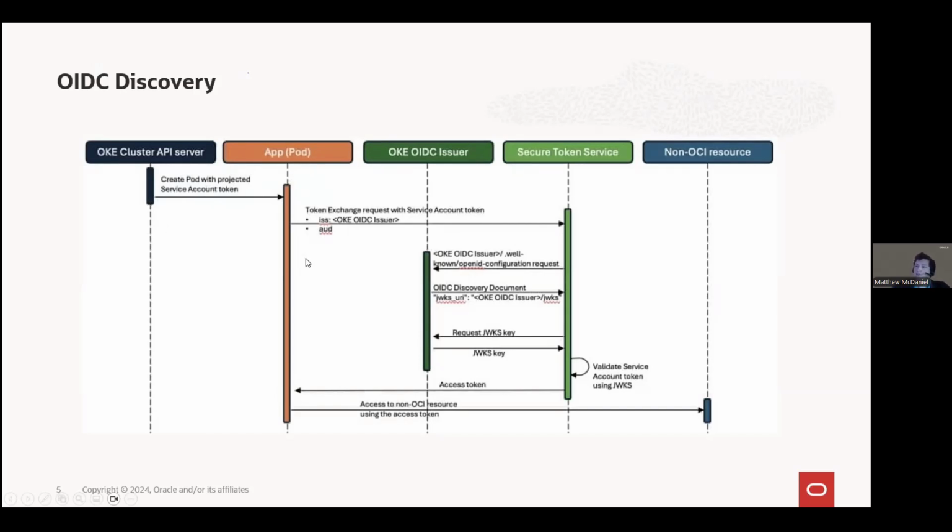Let's say that that application needs to access a third-party resource. It could be another cloud, for instance. Well, in the past, what you would have to do is set up the credentials on that pod to access those third-party resources.